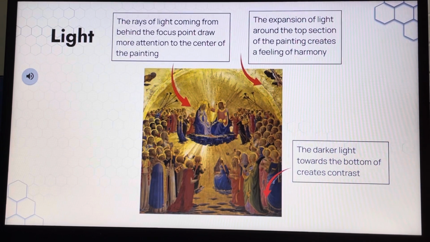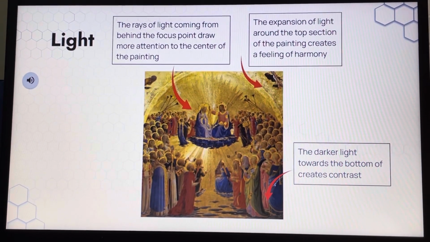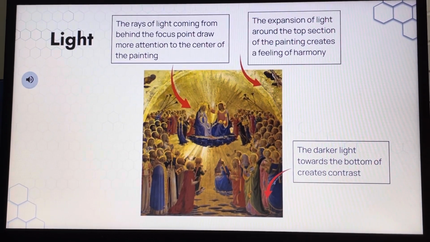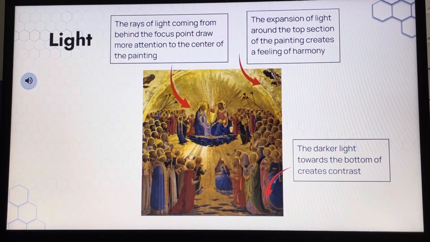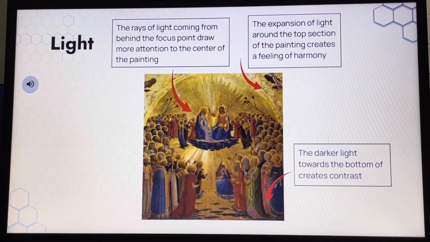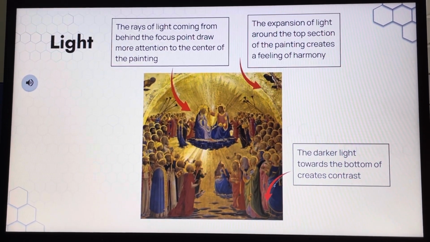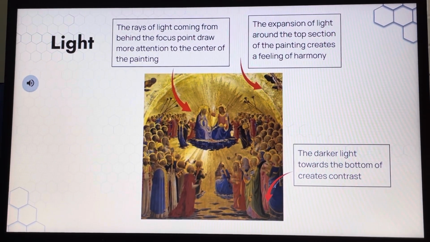One of the most critical uses of light as seen in this painting is the light that's coming from behind Mary. This creates a focus point and allows the figure of Mary to contrast from the background. The expansion of light to the top part of the painting creates a feeling of harmony. This illustrates the spread of light behind Mary. This creates a sense of softness and comfort as it is a gradual change that visually expands on a critical use of light. The darker sections towards the bottom show the lack of light in those areas. This shows that the light is not reaching these areas. This also creates contrast with the rest of the painting and makes the sections that have light stand out even more.